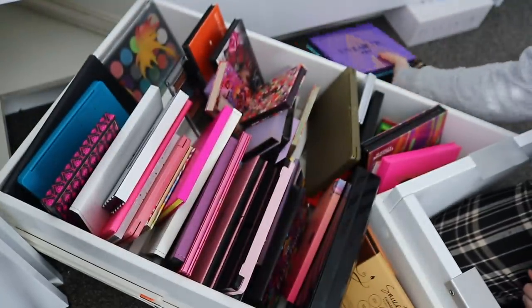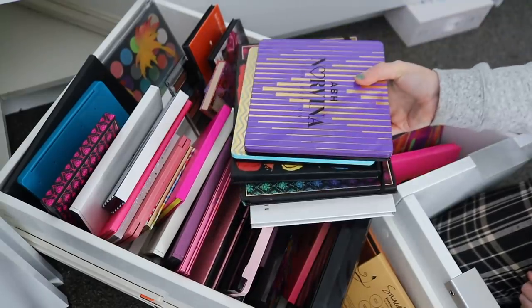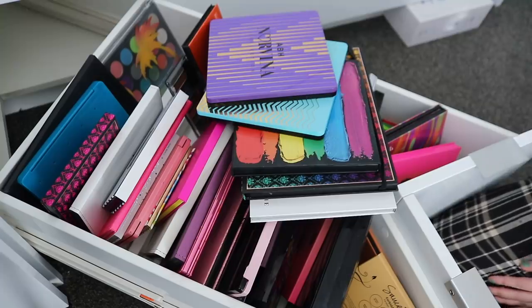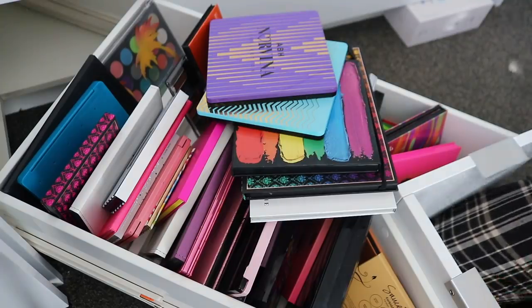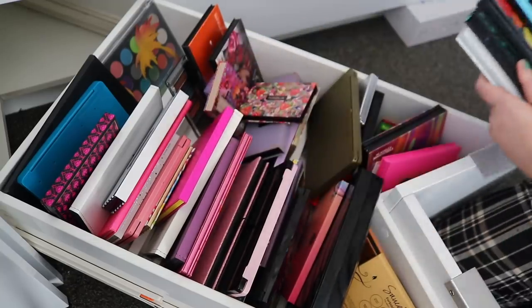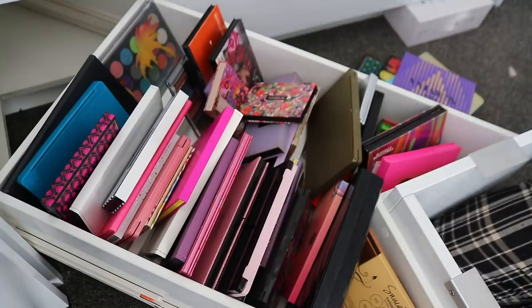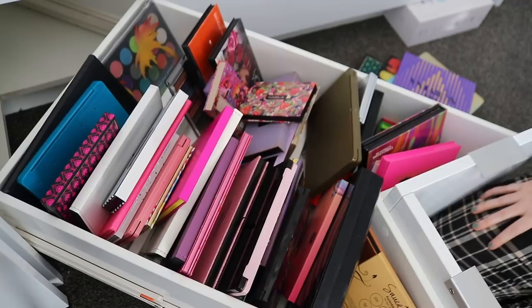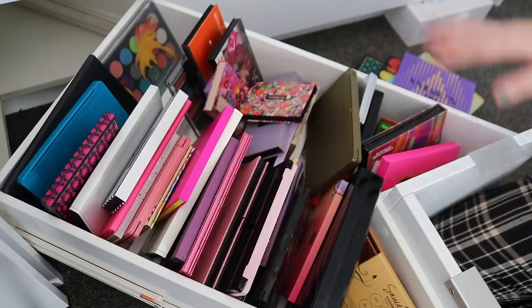We also have some more palettes on the ground right here. These are all colourful palettes. So I like to separate my palettes by neutrals and wearable tones versus brights and colours, so that when I'm looking for something in particular, it's a little bit easier. So I'm going to try and get rid of a lot of these. Like my last one, a lot of these palettes will be discontinued. A lot of them are very old. There's a lot that are kind of similar. So we are going to go through all of these and just pick some favourites and make some room and make it all nice and tidy so that, like the other drawer, we can flick through them.